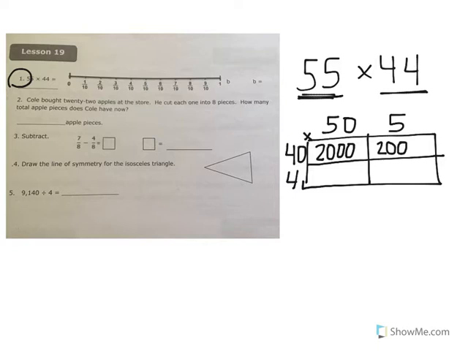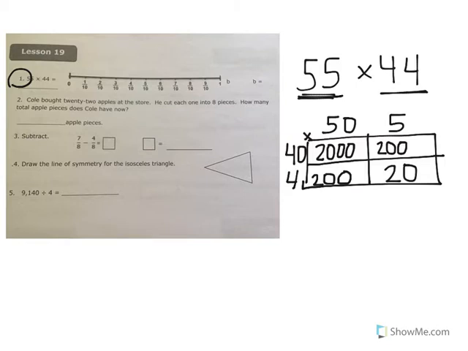Now let's do 4 times 50. So 4 times 5, again, is 20. And add 1 zero from the 50. And now what's left in my last box is 4 times 5, and I know that is 20. So kind of cool, we have a pattern here. It goes from 20, 200, and 2,000.